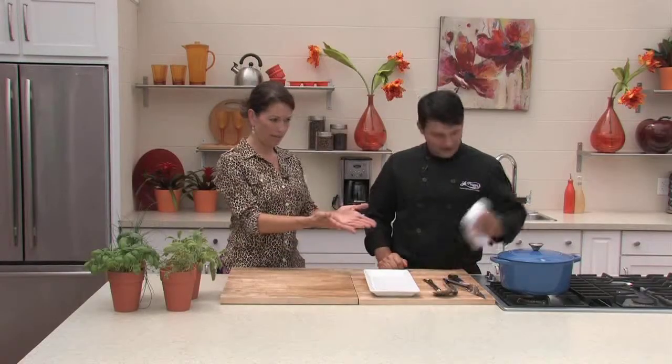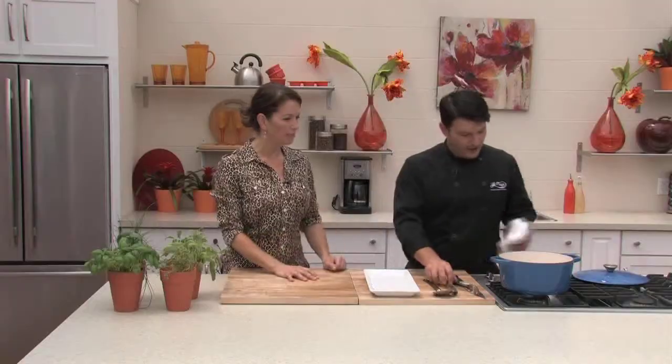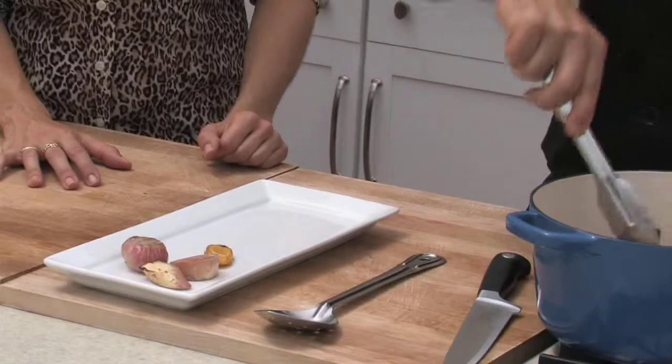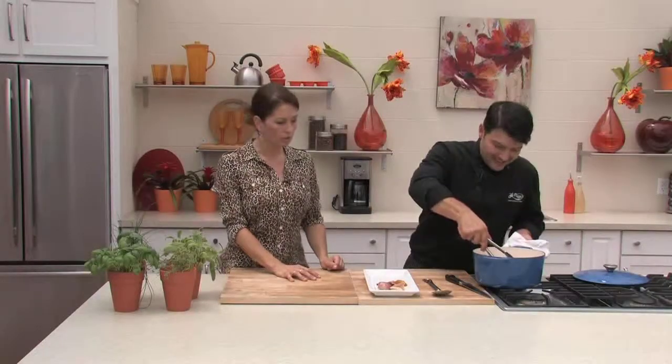Welcome back to Tara at Home with Chef Mark from La Piazza Allegra. The rabbit is done! It was in the oven at 350 — about an hour and a half with just the rabbit, then another 45 minutes after adding all those vegetables right into the pan to roast. It smells amazing — a good combination of flavors. We have quite a bit of sauce from the wine, reduced butter, and oil. You could add cornstarch or a thickening agent to make a thicker gravy if you prefer.